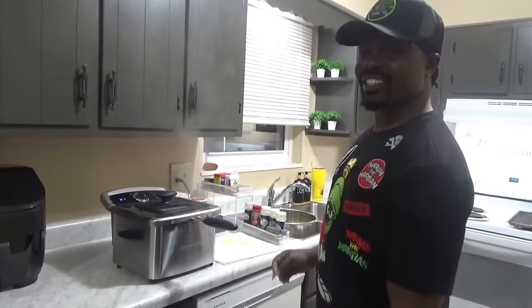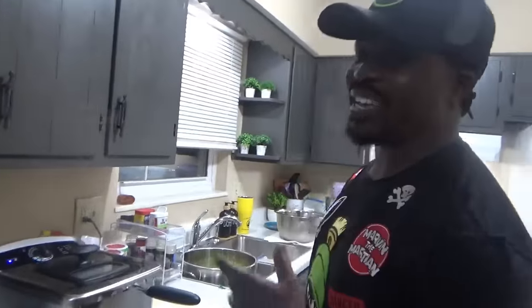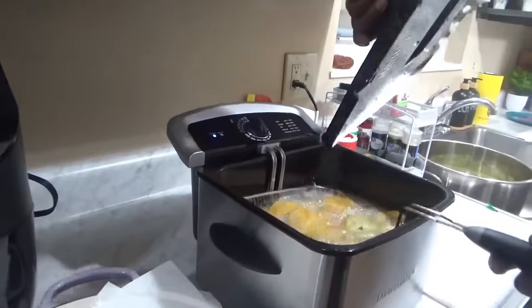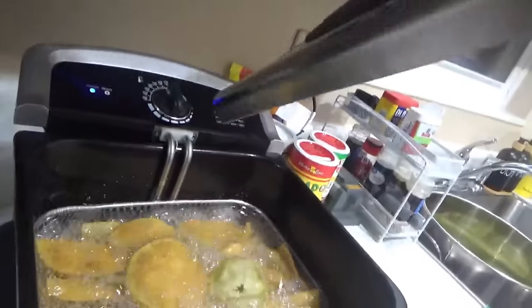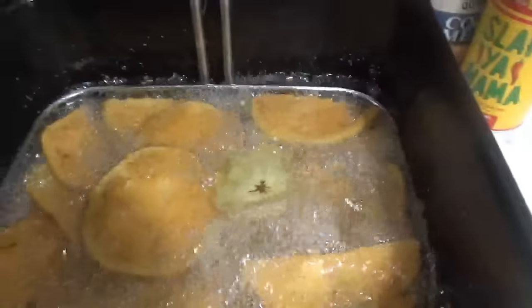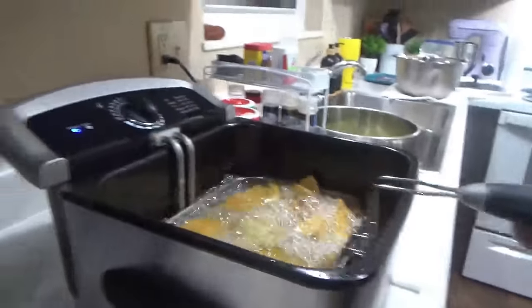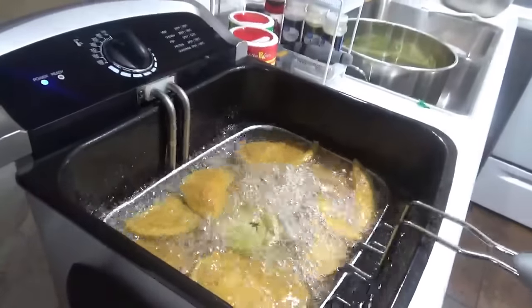See y'all when that fish get out the grease. All right, y'all, we just got that fish done. Green tomatoes, potatoes. Let's check her out. I let that little drop of sweat go back in there, help it cook all up a little bit better. Let's get that top to the side. All right, y'all, I'm still ready to whip it up.